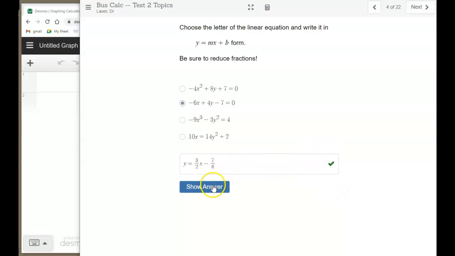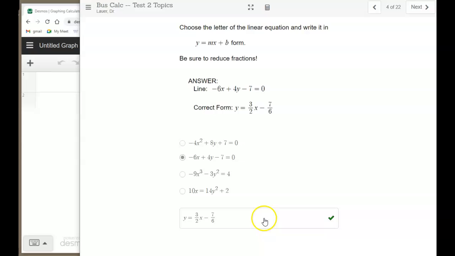If I submit the correct answer, it's there, and show answer will be like this. Now, I'm not going to work through all of the answers on the test, but I am going to tell you about how to work through the rest of them. So you should be able to take an equation like this and make it into an equation of a line. Be aware that I can't give all of these questions on the test because it's too many for the test, but you will have ones very similar to the ones that are on this review.